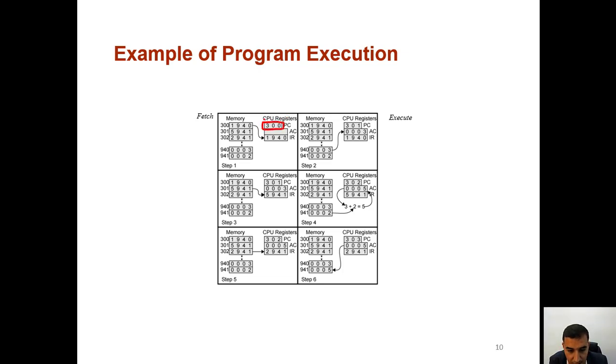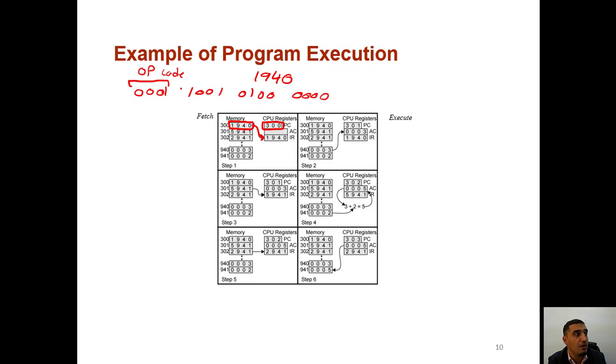At this 300, we go and fetch the instruction which is in memory location 300. So the instruction is 1940. In the execution stage, we try to understand what 1940 is. 1940 basically is 1, 9, 4, 0, in binary 0001 1001 0100 0000. This is the 1940, and this is our opcode.